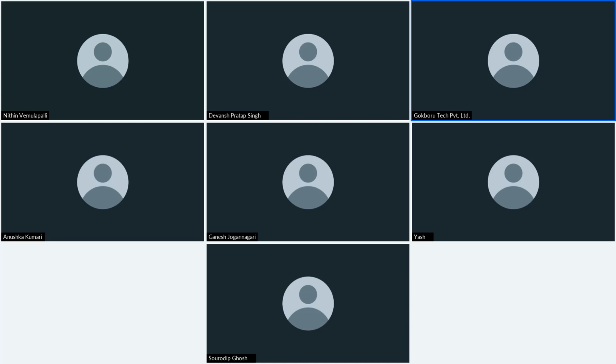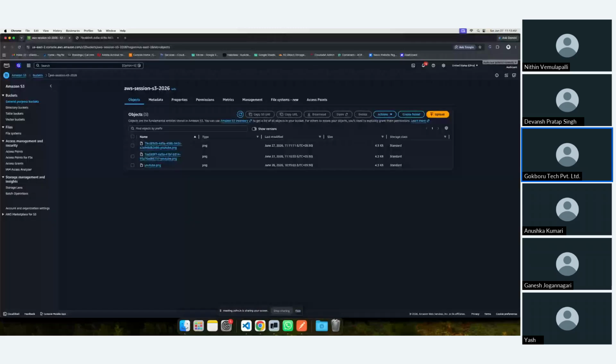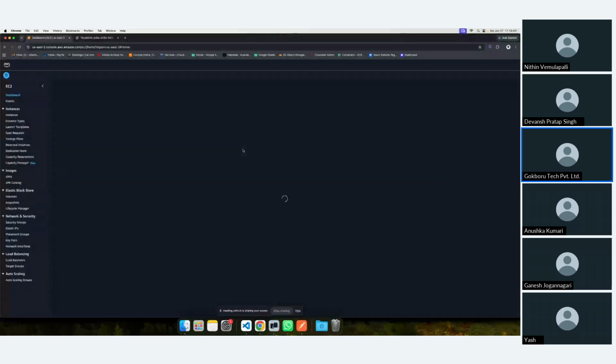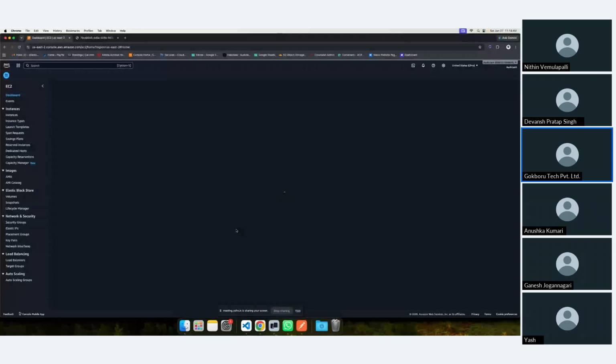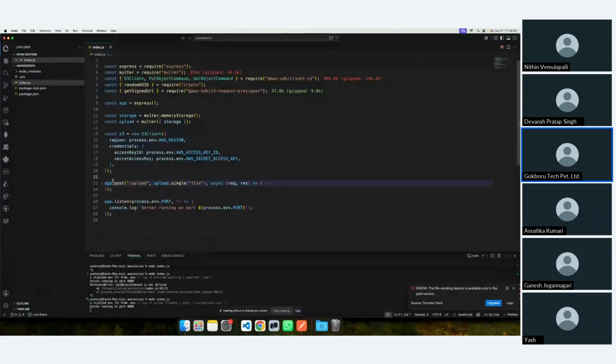Okay, I guess now we can proceed with EC2 deployment. Let me just move back to this, and we'll create an EC2 instance and try to deploy it in production. I'll also create another route, app.get only.